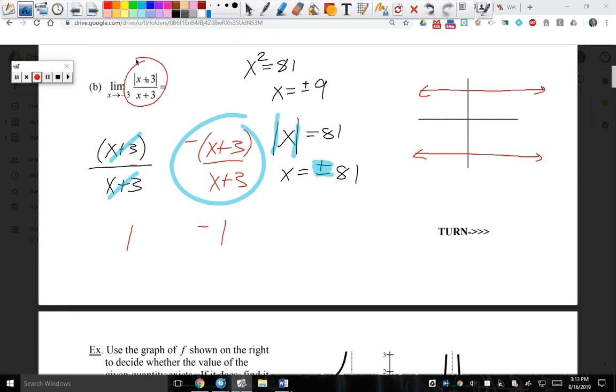Does there exist a discontinuity from what you see here? Yes. Where does it exist? -3. Why does it exist at -3? Because you can't divide by 0. So at -3, we need a hole in the graph of some sort. Does it look like it's going to be a vertical asymptote? No, it looks like it's going to be like a jump discontinuity. You with me? Now, you have 2 choices here. The graph will either end up becoming something that looks like this, or it'll be something that looks like this.